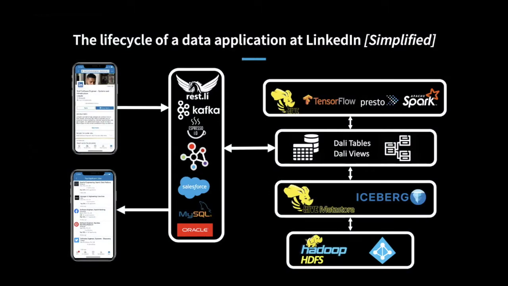If we look at the life cycle of data applications at LinkedIn, we find that LinkedIn runs on a suite of online, offline, and streaming systems that work together to provide the LinkedIn user experience. Users interact with the website maybe to view job posts or engage with the news feed. Site-facing services capture user actions and perform real-time compute, persistence, or generate streaming events. ETL processes continuously copy the real-time data to offline storage infrastructure, but also register the data as Dali tables.